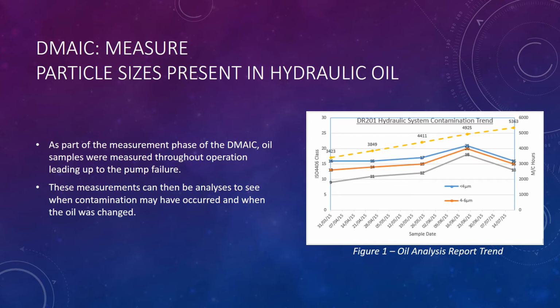Now, doing this doesn't show that the contamination occurred on the 23rd. It just tells us that was one of their routine filter changes. And so if they were to continue this process, we would find that once the pump failure occurred, the contaminants would skyrocket, and they would clearly be able to see that there was a failure.